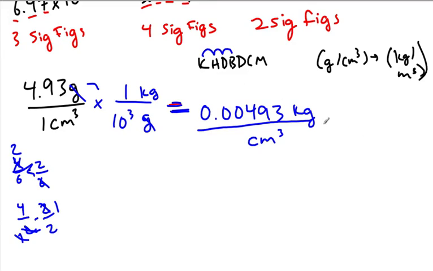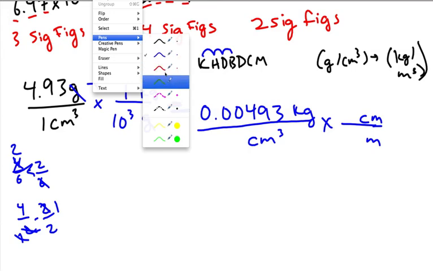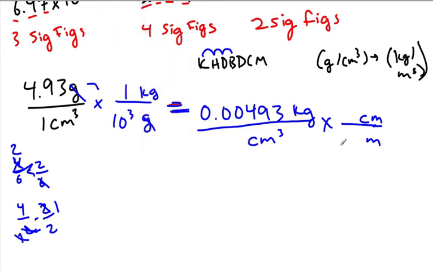So now let's do one more unit and we should be good. Because we've already converted the kilograms, now we just got to find meters. So here we're going to put our centimeter on top again to cancel these out, and then meter on the bottom. And what we want to do is create a proper conversion factor. So in order to do this, we're going to put 1 meter. And how many centimeters are in a meter? We're going to go back to here.